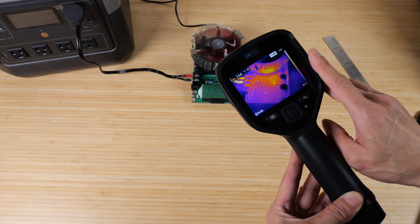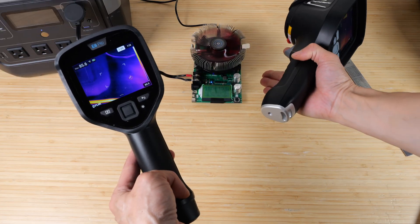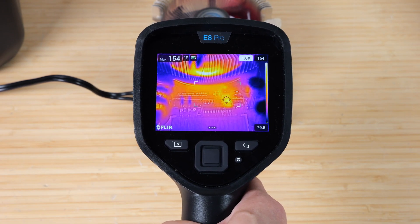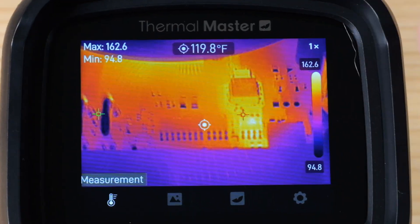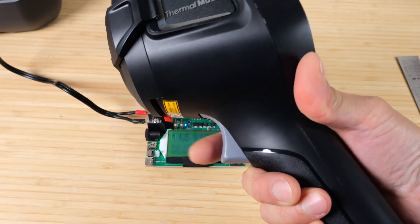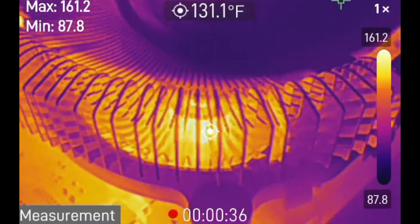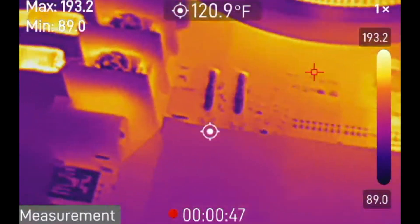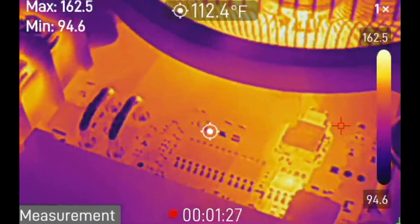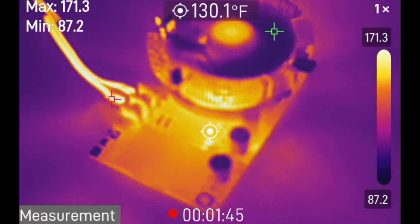The minimum focus distance on the E8 Pro is about 14.2 inches. The Thor 01 has a macro lens that can get down to 3.1 inches, so you can see a lot more detail for close-up stuff like PC boards. If I'm about four inches away on the E8 Pro, everything's kind of blurry. We do see the maximum at 154 degrees Fahrenheit, but it's not quite clear where it is. With the Thor macro lens, look at that — it's like day and night. You can see every single component including the cooler resistors. Over here is the really hot chip at 162 degrees Fahrenheit. I'm going to press and hold the trigger so you can record some video. I can move it over to the heatsink — it gets up to 160 degrees as well — and then at the terminals the center point is 180 degrees at these little wires. This is around three inches, so if you go to about eight inches away, you start to want to remove the macro lens. So I'm going to remove it, just pop it off, and we can see much more clearly further away.